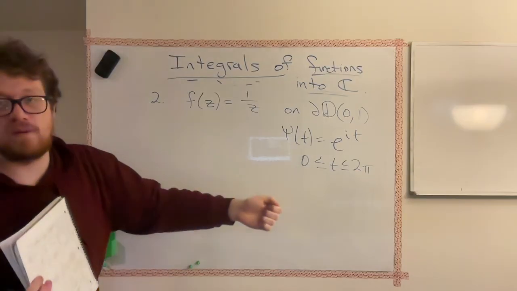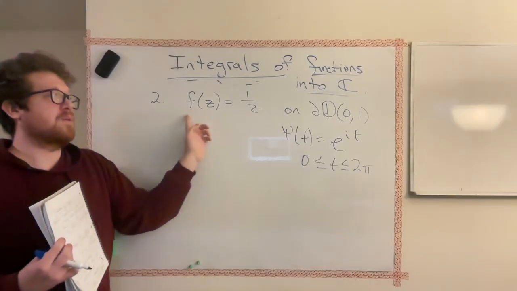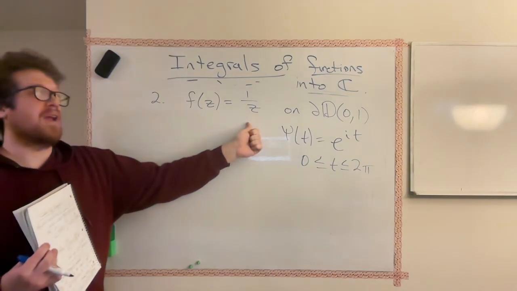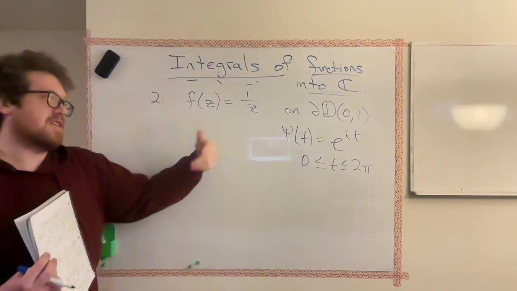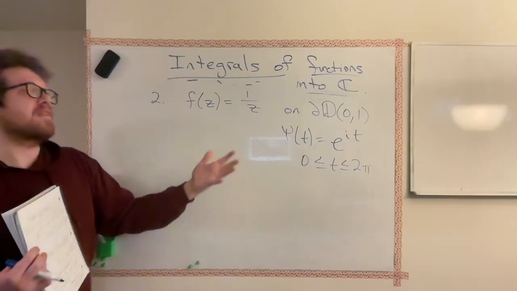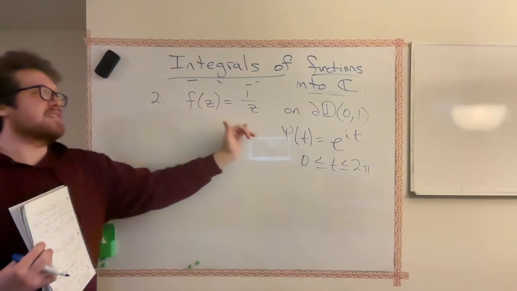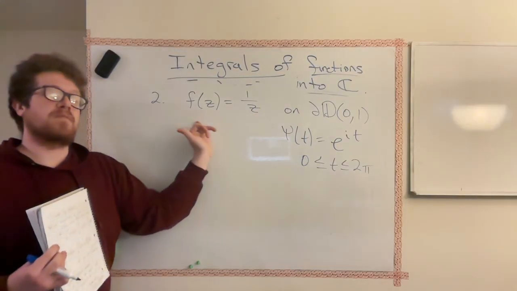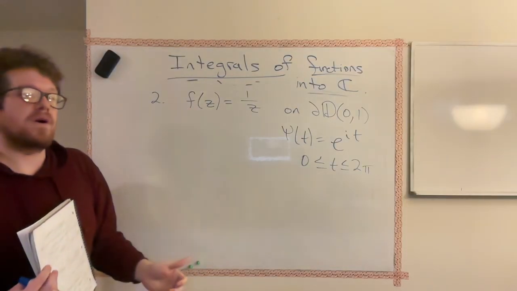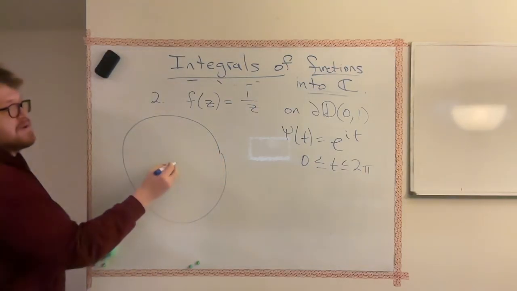And yes, as Megalomorph says, there's no antiderivative of this function on the domain, and that's important because it isn't defined on the full domain. And I'll explain later that if you do have a function that's defined on a simply connected domain, then the antiderivative does always exist. So the fact that this function doesn't exist on a simply connected domain is the main difference here, at least if you include points near 0. Right, so here we have a function, it's defined everywhere except at 0.